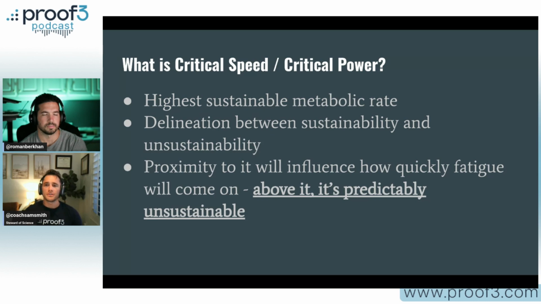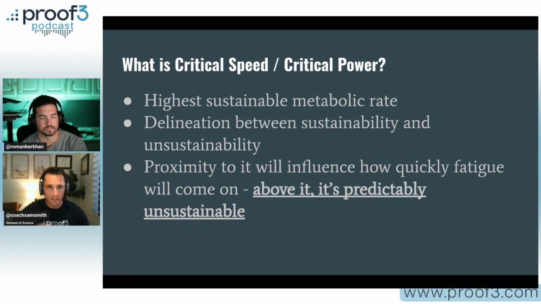And you know this intuitively, like the feeling of doing an activity for an hour, where maybe it's a little annoying, but you can keep going and you're not really going to hit a wall, versus doing a 10-minute bike test or a 5K run. The difference in feeling and how your body's changing as you get to the end of that activity, and how everything's going to a maximum, is because of what's happening physiologically in relation to where you are with respect to critical power, critical speed.